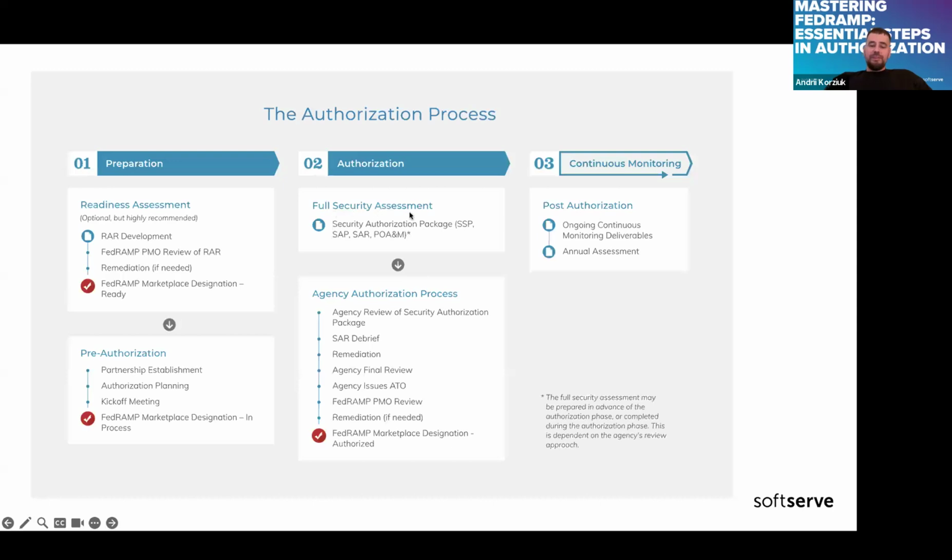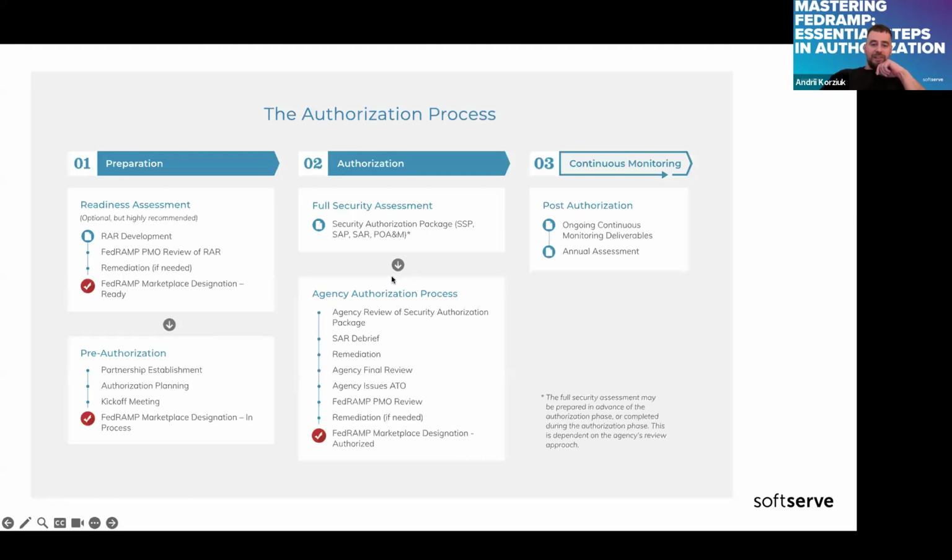Authorization process. You need to provide a full security assessment. The key point here is the security authorization package, which includes the System Security Plan, SAP, SAR, and POA&M.